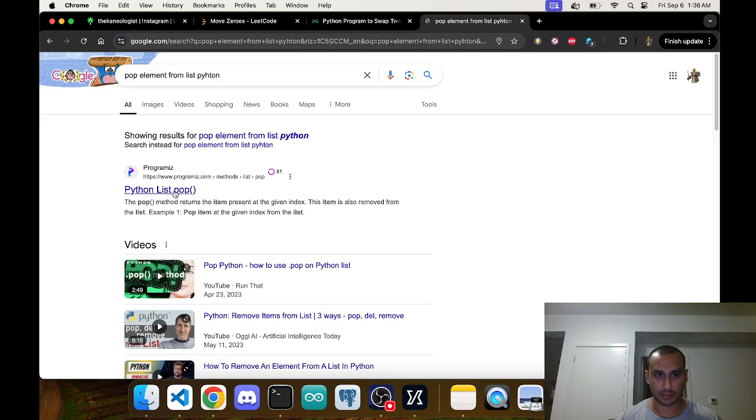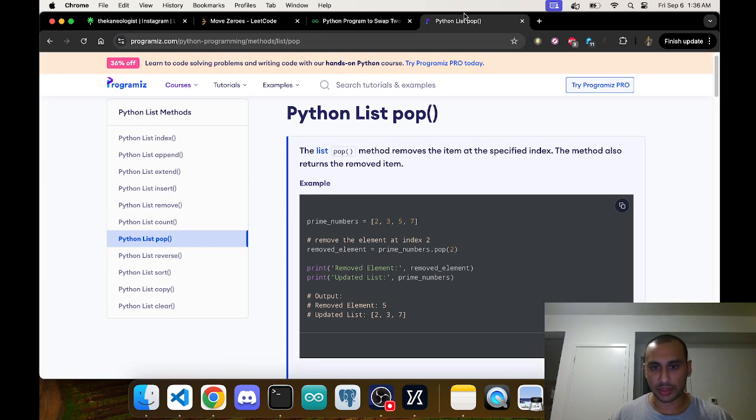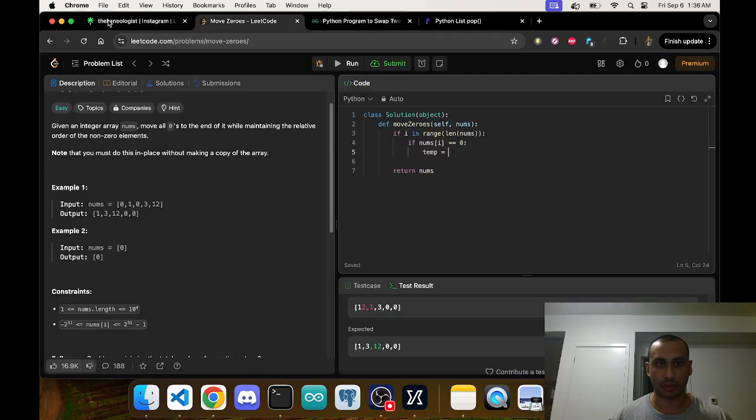Python list pop. There's pop index here. So nums pop index I. If this is 0, then simply just append it. So if I find a 0 here, pop it off and append it to the array.